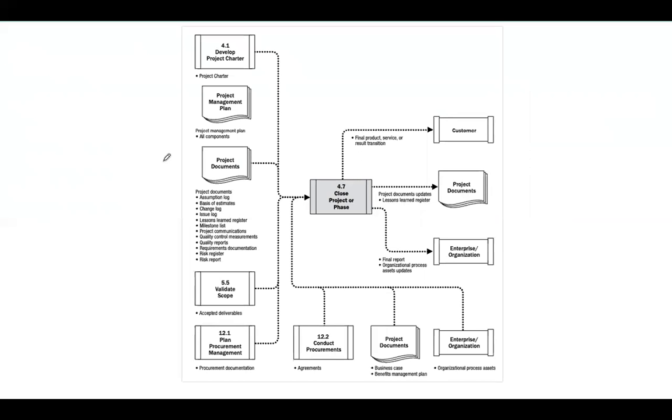So while we're closing a project or a phase of a project, we need the following inputs. We need the project charter, which roughly specifies what the project was aiming to achieve. We need the project management plan so that we can compare what we achieved against what we specified and stated that we are going to achieve. We need the documents, pretty much all the documents, so that we can check against our baselines. We can compare and contrast and see where we got, how we got there, and did we get where we were supposed to.